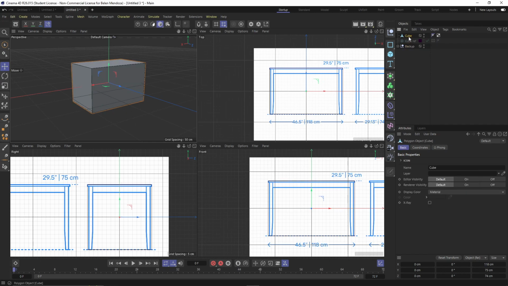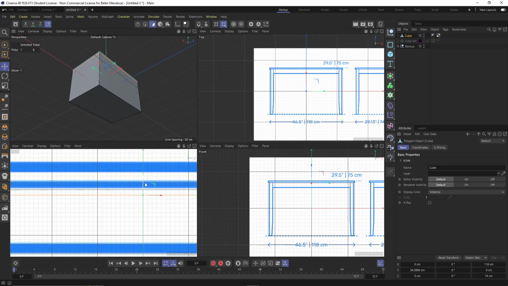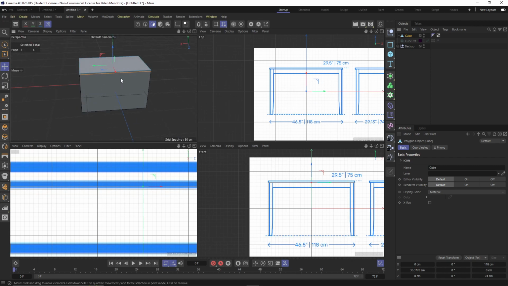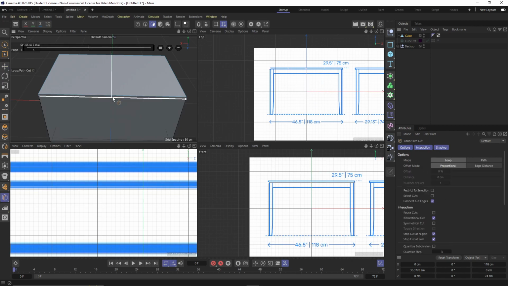Alright, so now that we're going to make this editable, we can go to polygon mode, select the bottom polygon, and drag it way up, and line it up where we would want it, and then from there, let's see, I want to go KL for loop path cut. If I hold down shift, it'll lock me directly in quarter, so I want direct center here, direct center there. And I'm going to make my table only a quarter of the size I need it to be.